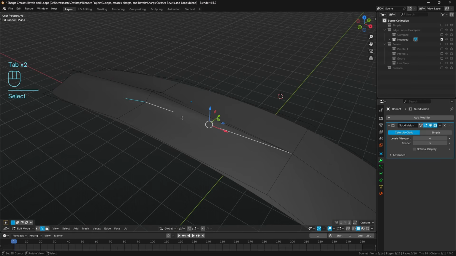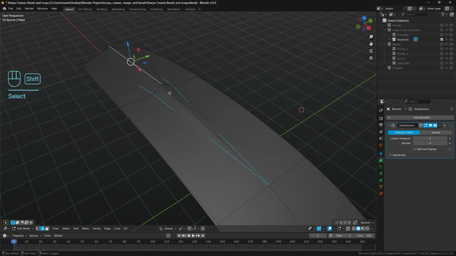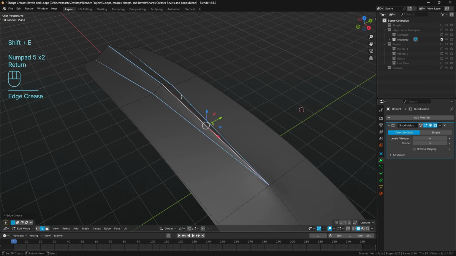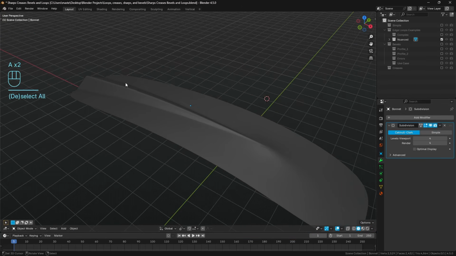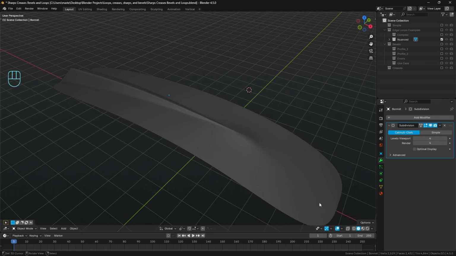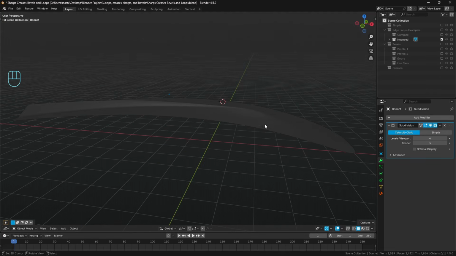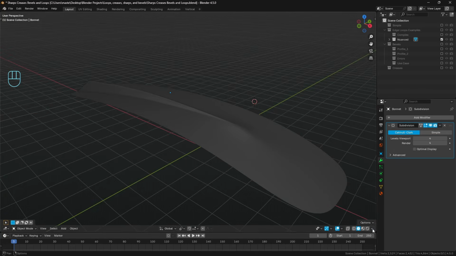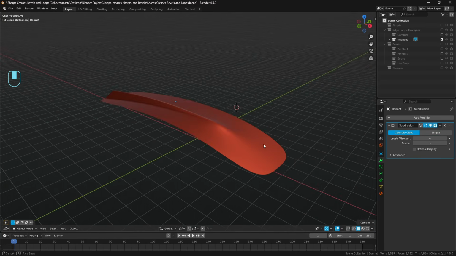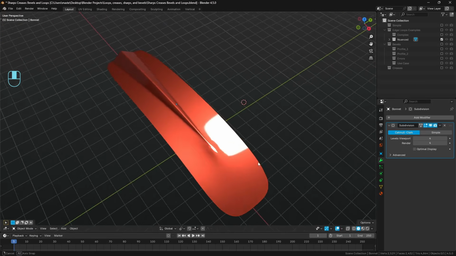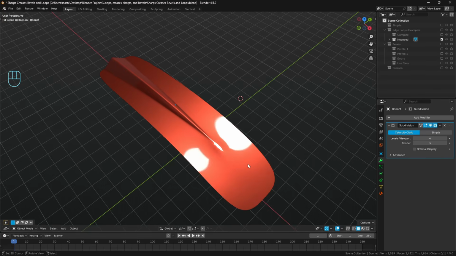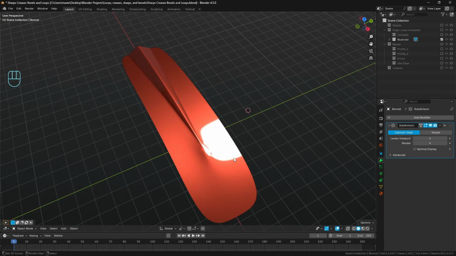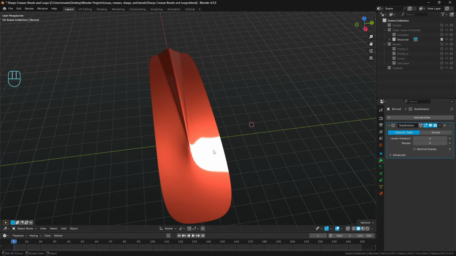So let's use my logic and let's go ahead and crease up all the hard edges here, right? So Shift E, 0.55. And for the most part, that looks fine. You know, we've got 3 hard edges here that all come to a point. But notice this weird sort of bulge and pinching at the front here, and it becomes especially apparent when we use a much harsher matcap. The shading just looks awful. Notice how it's breaking up as we're looking straight down on it. It doesn't look right, does it? It doesn't look anything like that reference image I just chucked up.